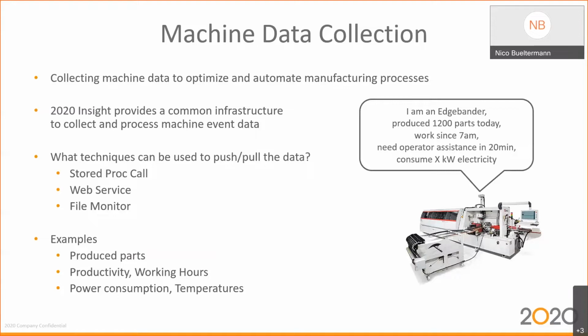Even if you don't want to capture these kinds of metrics, you can also use the machine events to simply get an automated feedback of produced item numbers, so that you don't need to have an operator that scans parts manually. In order to be able to receive this machine data and process it, we have built the so-called machine events infrastructure in Insight. The core function of this is an event queue where machine-specific data like the mentioned metrics, alarms or scan events can then be queued for further processing.